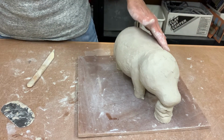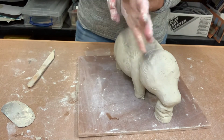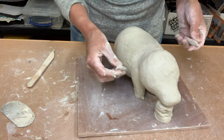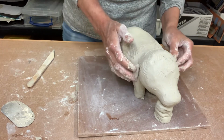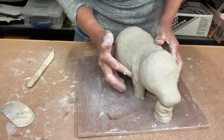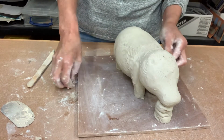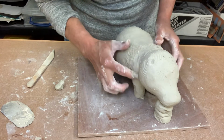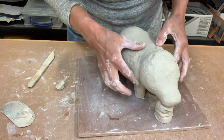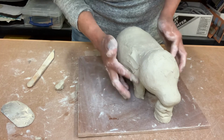So I'm going to grab again a small piece of clay and take a couple small pieces here. Not super big. And I'm just going to blend that in, and then I'm going to refine it later after it sets up. But I just wanted, while it's all nice and soft, to get a little bit more volume to reflect that upper shoulder of the leg, so the leg's not just stuck on there.